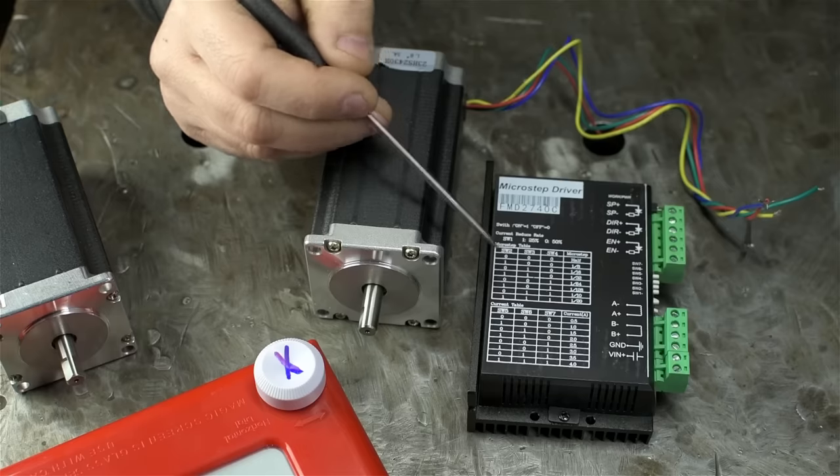The emergency stop terminals have sort of this spade connector wired into it from the factory. I received it this way. It's shorting those first two screw terminals. If those two terminals aren't closed, aren't connected, the board won't run, the software won't run, the drives won't run. It should have one or more of those gigantic red panic buttons wired to it. So if something goes wrong, you could slam it and everything comes to a dead stop. Those should all be wired normally closed. It's a fail-safe. So if one of your wires comes loose or something breaks in your E-stop system, the board would fault out and everything would stop.